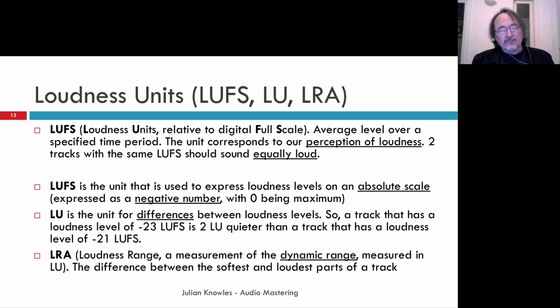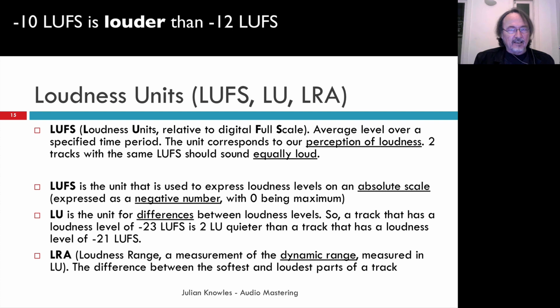So two tracks that have the same LUFS reading or the same LUFS level should sound equally loud. And that's a really important concept. So LUFS is a unit that's used to express loudness levels on an absolute scale, and it's expressed as a negative number, just like decibels full scale for digital level, for example. So 0 is our maximum, and then LUFS are expressed as a negative number underneath maximum. According to that scale, something that's minus 10 LUFS is louder than something that is minus 12 LUFS, for example.